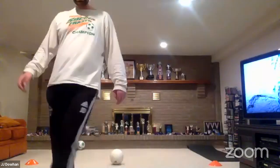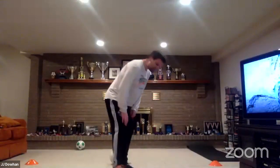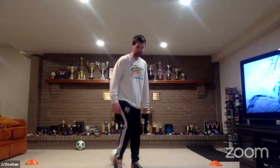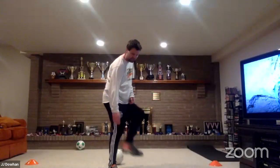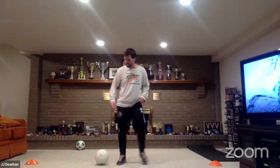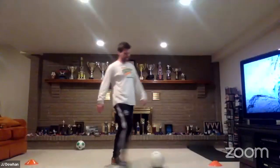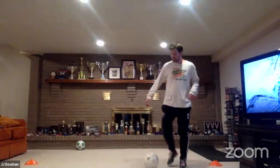And we're going to start on our toes, knees bent, leaning forward a bit on our toes, always on the balls of our feet, not our tippy toes when we say toes, but the balls of our feet. So our heels, there's no weight or very little. Knees bent, I'm over the ball. Outside, outside, inside foot cut. Outside touch, inside foot cut.